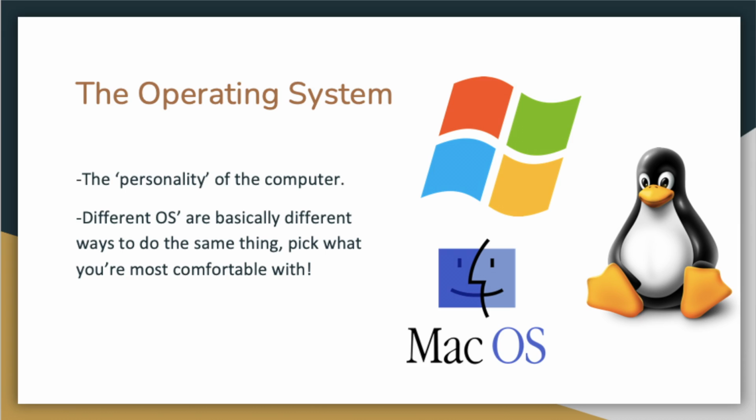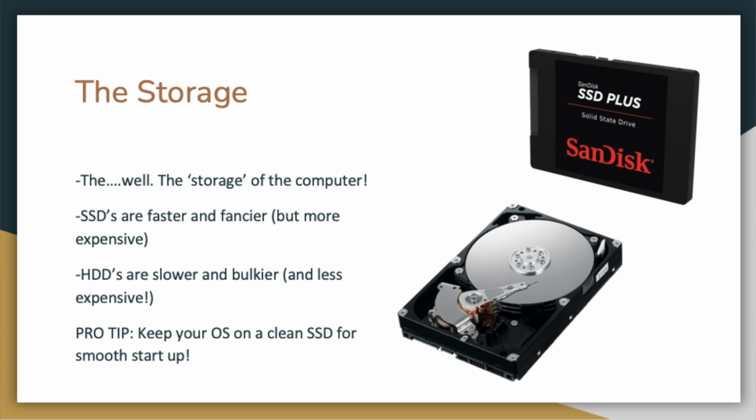There are 2 different types of storage that will be important to your computer: the solid state drive, or SSD, and the hard disk drive, or the HDD. These 2 products are just different ways of doing the same thing. They both store all sorts of files for your computer long term. Any documents, pictures, videos, or game files you have on your computer will be stored on one of these drives.